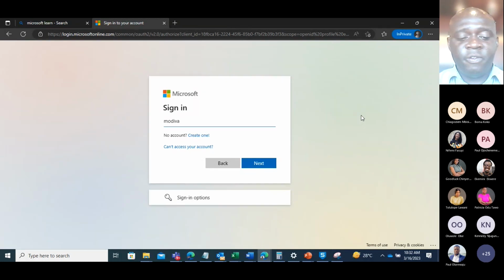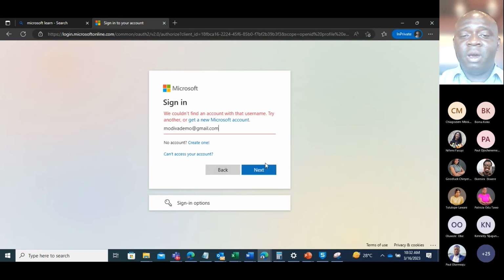All right. So my colleague was mentioning that in the event you want to take advantage of the Modiva program, first off, you need a Modiva account. So in the event that you do not have a Modiva account, you will have to create one. We usually advise people that need to create a Modiva account to do so with their personal emails. Acceptable emails that can be used for creating an account on Microsoft Learn include Gmail, Yahoo, Outlook, or a live account.